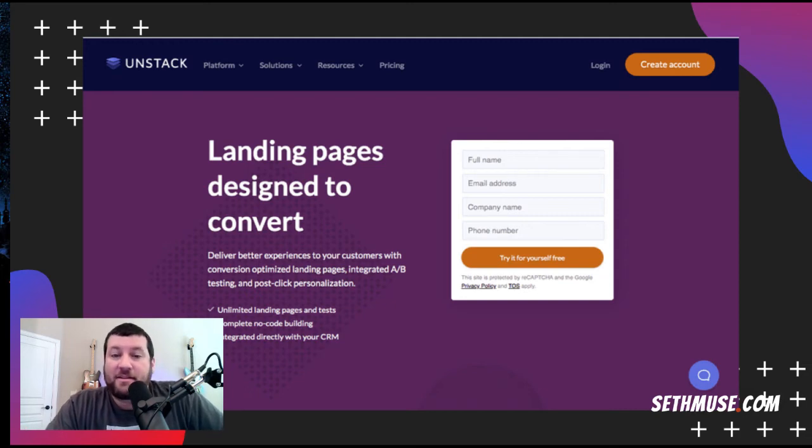So a landing page is designed to convert. It is not really designed to give information. It's for people that are ready to go. And when you start saying, let's get a landing page, you're talking about people that are already part of your church, already know what they want to do. They just need a place to do it. And so this is what you would link to from a social media ad, from a print ad.